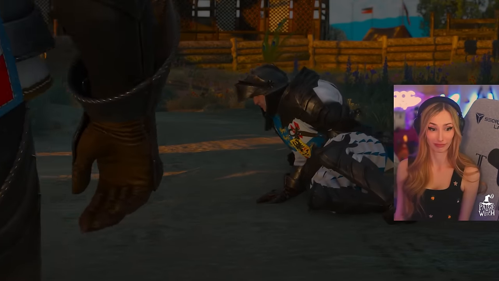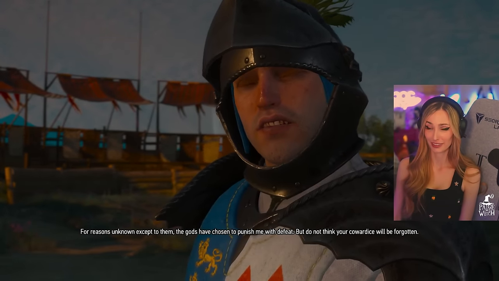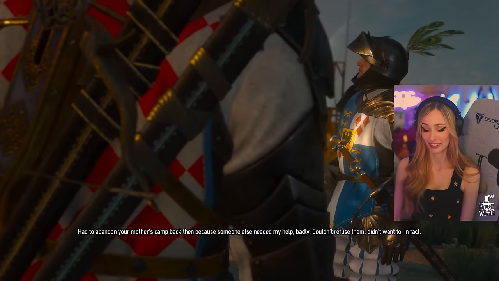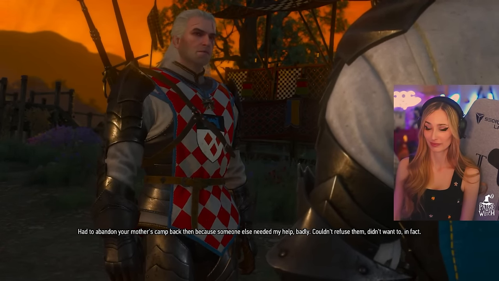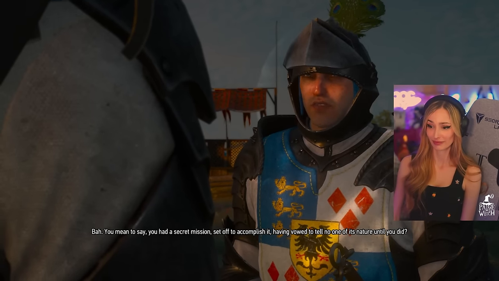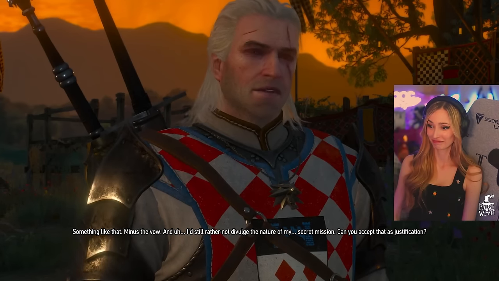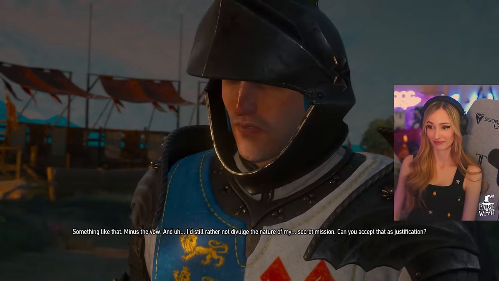Get wrecked. For reasons unknown except to them, the gods have chosen to punish me with defeat. But do not think your cowardice will be forgotten. Damn it. You still going on about that? Need to clear this up once and for all. Had to abandon your mother's camp back then because someone else needed my help, badly. Couldn't refuse them. Didn't want to, in fact. You mean to say you had a secret mission, set off to accomplish it, having vowed to tell no one of its nature until you did? Something like that. Pretty much. Minus the vow. And I'd still rather not divulge the nature of my secret mission. Can you accept that as justification?